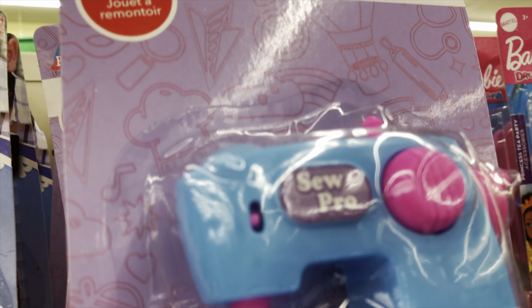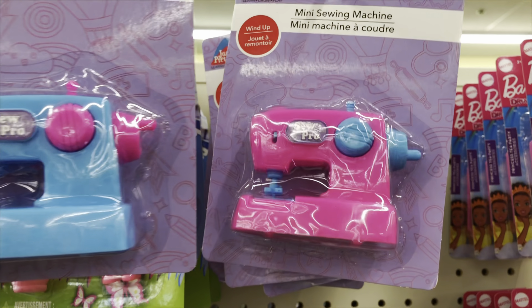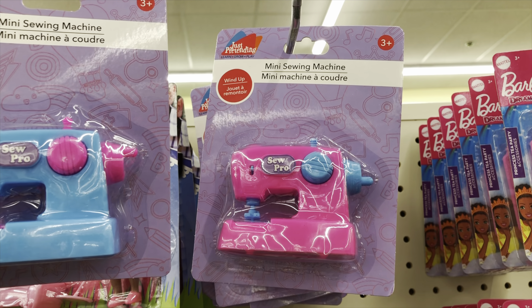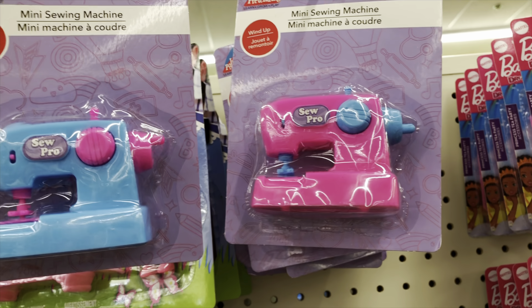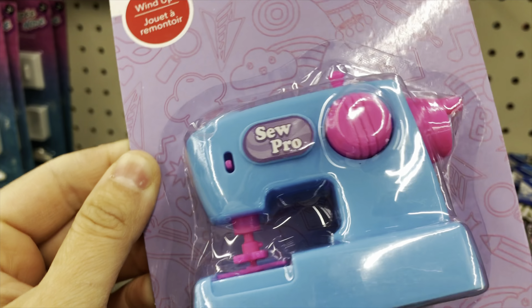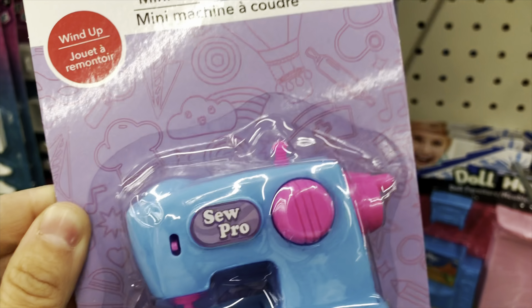This case is meant for Barbie-sized dolls, but I think it could be nice for organizing 18-inch doll accessories — for example, shoes, hair accessories, even food items. And if your American Girl doll needs her own dollhouse for her own dolls, I think these are cute. This would definitely fit 18-inch doll scale as dolls.